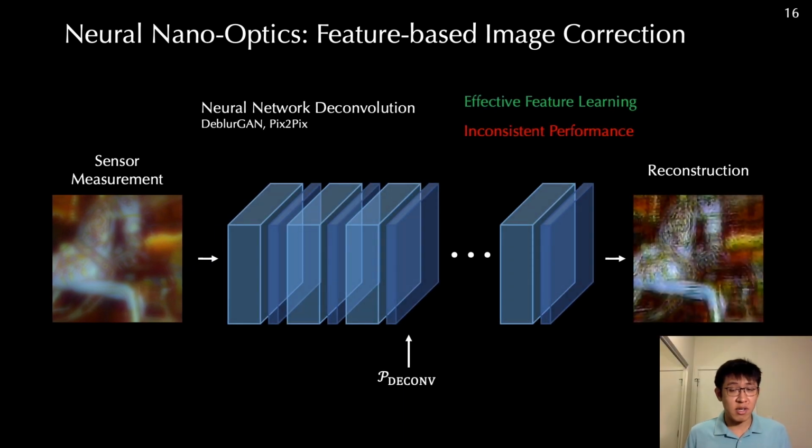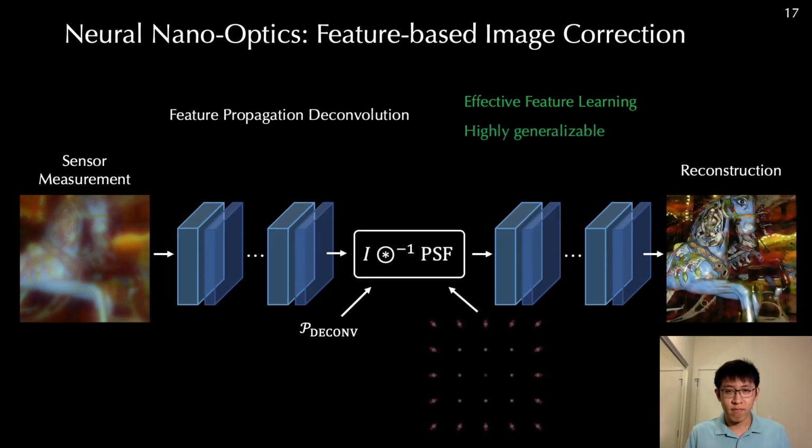In contrast, recent works in deep learning have shown that neural networks can also perform deconvolution, and that their rich design space can enable learning of a wide variety of features that facilitate reconstruction. However, their performance on unseen examples is oftentimes inconsistent, and these methods cannot handle very large aberrations. In order to remedy this, we combine these two domains. We propose a feature-based deconvolution method that employs a traditional inverse filter together with neural networks for feature extraction and refinement. This combination allows us to learn effective features that facilitate the inverse filter's deconvolution while still utilizing the knowledge of the PSF to promote generalizability.